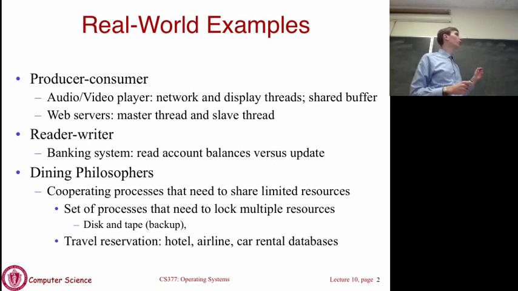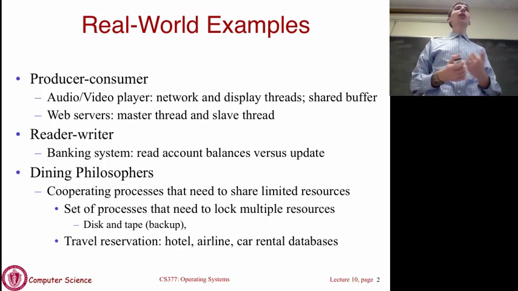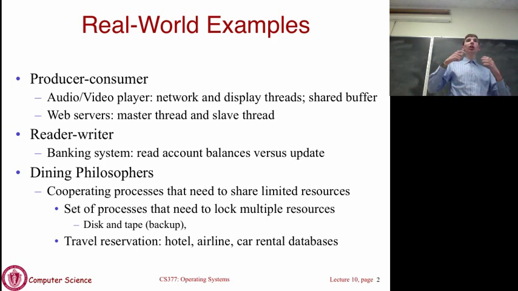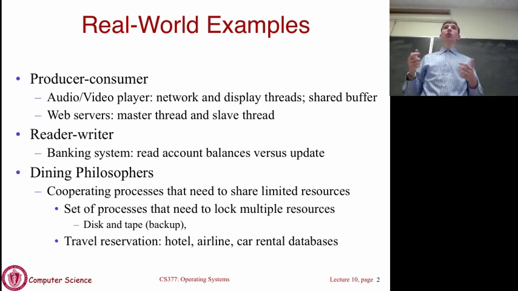For the reader-writer problem, there are a lot of examples, just about any kind of application where you have something like a database, with potentially large numbers of concurrent readers and writers, and you of course want as much concurrency as possible. If you have a banking system where balances might be getting updated, but you also have a background thread calculating interest or whatnot, you might have concurrent reading and writing going on.